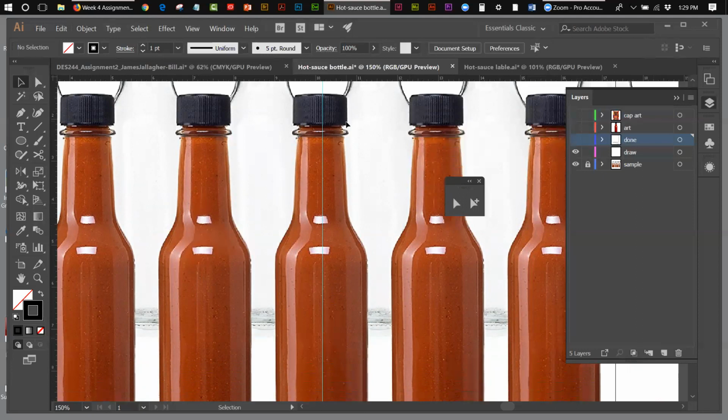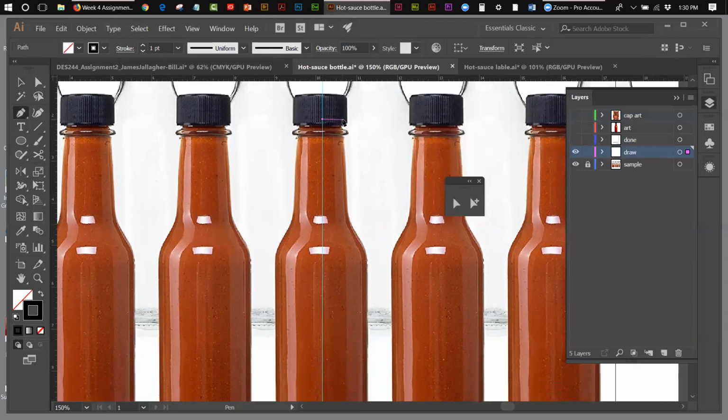First of all, just like everything else, I have to start on this guide, okay? So what I'm going to do is make sure I'm on the draw layer, because I work on the draw layer and then I move everything up to the done layer when I get it done. So I'm going to get the pen tool, and I'm going to come over here, and on that guide, somewhere right about there is fine. Anywhere, as long as it's up inside the cap area, I'm going to click on that guide and place an anchor point.